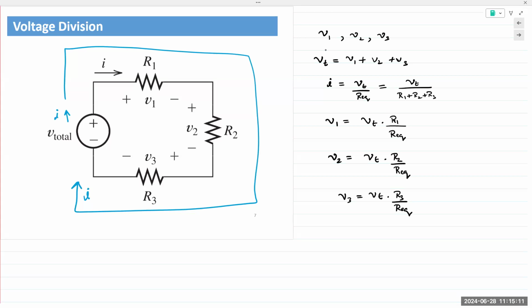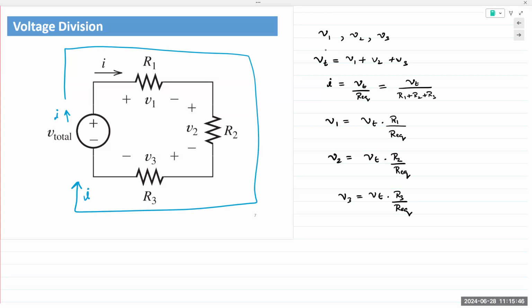Some might be more efficient than others. Efficient meaning it might be low cost, it might be lower in terms of time, or sometimes lower in terms of manpower or human power. So it just depends. There is no right or wrong approach. In this case, the point I'm trying to make is we could find the individual voltage for R1 and R2 first and then add them up because they are in series. If not, we can combine R1 and R2 first and then find the voltage.